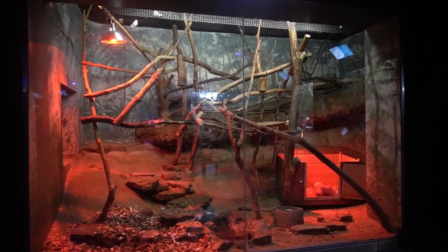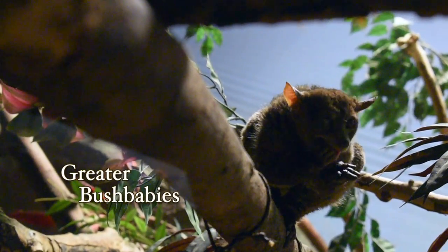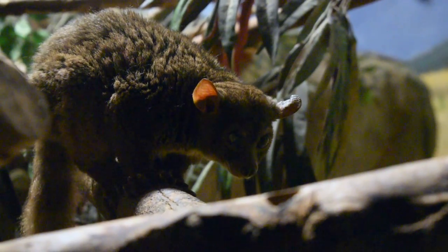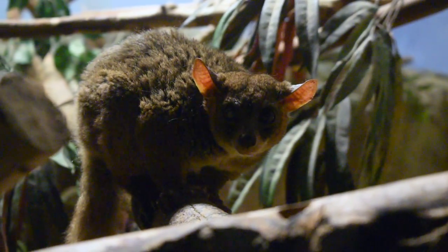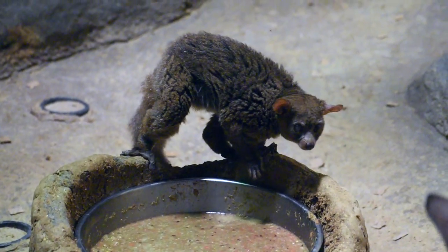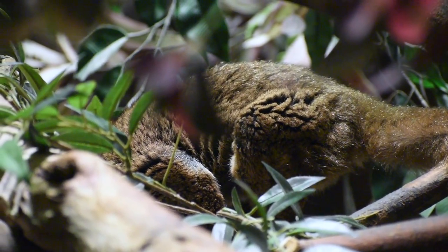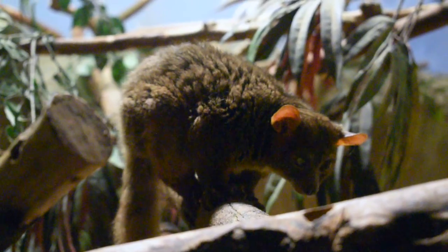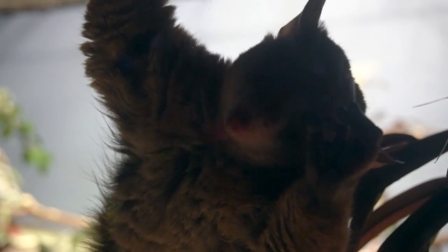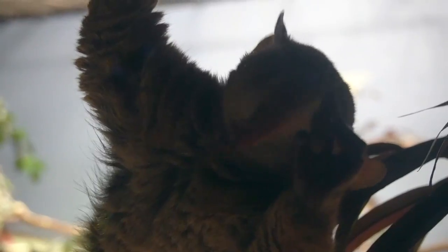When I went, Grogu had an exhibit all to himself. Boss and Sunshine now still live with babies — bush babies, to be exact, that are fully grown. Why the name? Just have a listen. Now you know if you ever hear a baby screaming in the middle of an African forest, it's not actually a baby or a demon. The bush babies' — or galagos' — hind legs have unusually long stretchy tendons that act like springs. They can leap seven feet in the air, twelve times their body length, and cover thirty feet in just a few seconds. Combine their Olympic jumping skills with those bat-like ears and insects don't stand a chance.